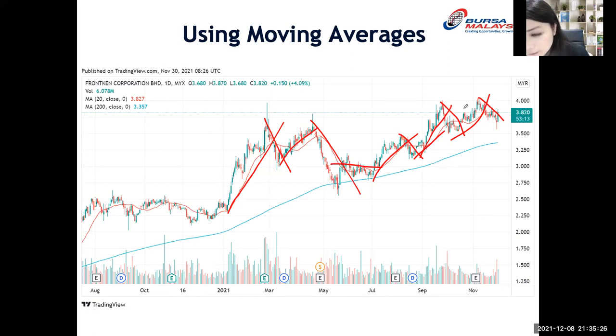Can we use a Bollinger Band? Okay, Bollinger Band you can use, but for me personally, I prefer the simple moving average line. So these are very simple moving average lines, so it's easy to use. Okay. Fung can always be used as a sample chart. You also see that I like to use Fung as my sample chart. Because it is a fast moving chart whereby I can demonstrate the uptrend better.